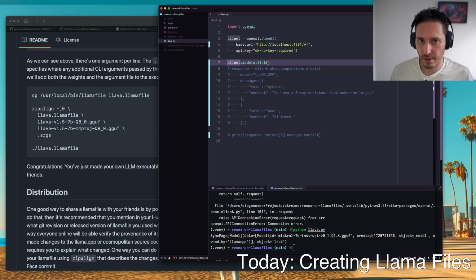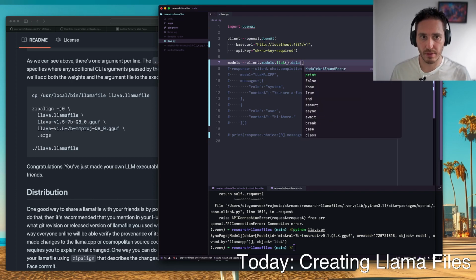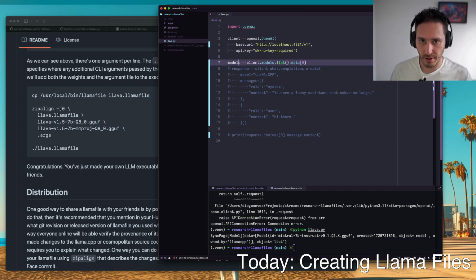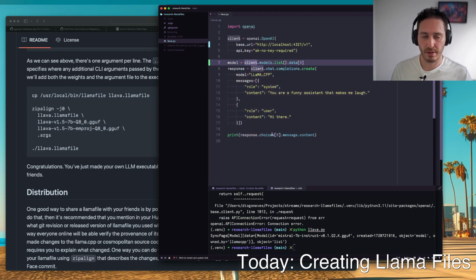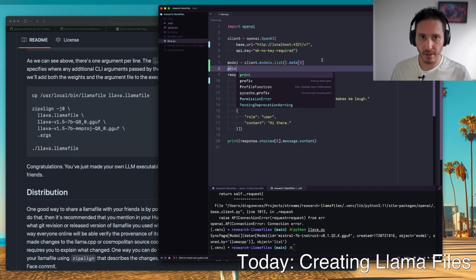Okay. We're going to assume that we always have one. Data. Actually, there you go. Model. No error checks whatsoever. And then here we go. Is it ID? Let's print it off.